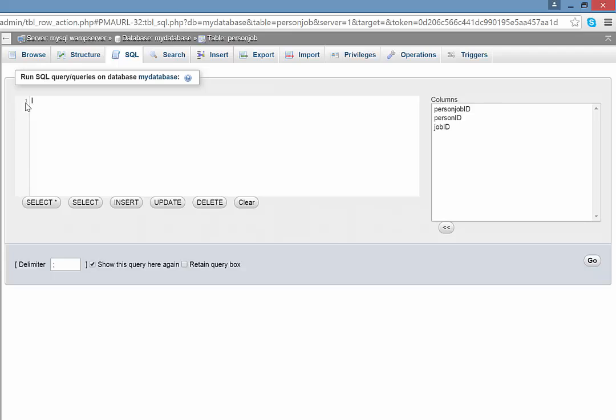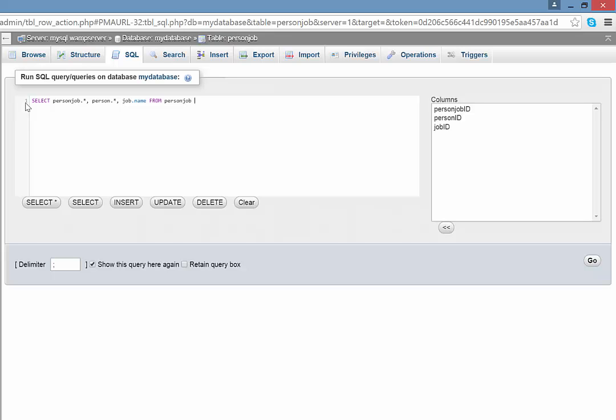It is going to be another select. This time the person job table, our linking table, is our primary one. So from person job, I'm going to select everything. And then from the person table, I'm going to select everything again. And then from the job table, all I need is the name of the job. So this is just going to select some information from each table. Then we say from, and I specify what is the primary table I'm selecting from. In this case, it's person job.